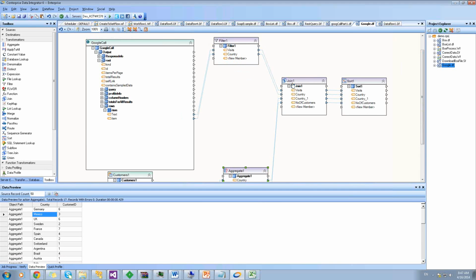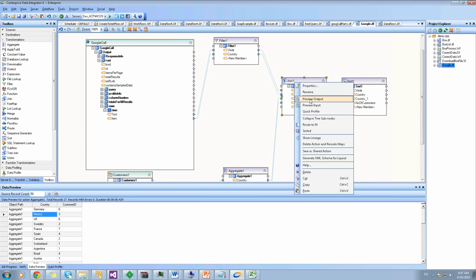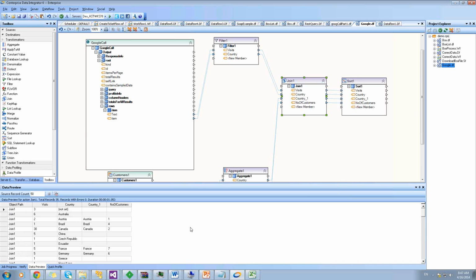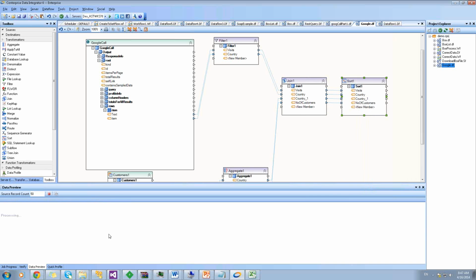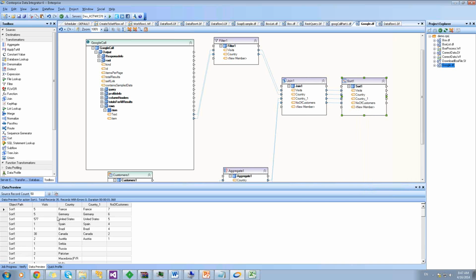Centerprise. So what we're going to do is join these two bits of information using the join transformation. And when I do, you can see that I now have this information. Let me go ahead and sort it. Now you can see that France is the country where I have the most customers, but only 5 visits, and the United States has the most visits, but only 5 customers. So you can see that France is the country that I want to go after in this type of BI experiment that we've done here.